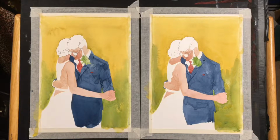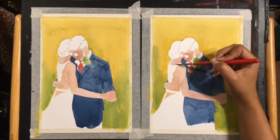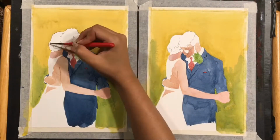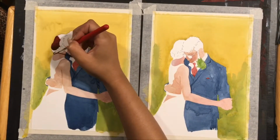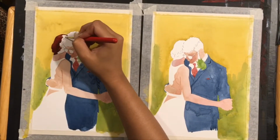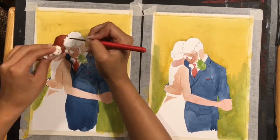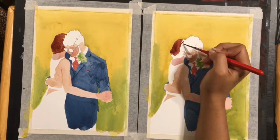Here, I go over her neck with some of the skin tone mixed with gouache, and quickly realize that it's not giving me the effect I want, so I go back in with some water later to take it off, but I realize that it is exactly the effect I need for the sheer part of her dress. So I also use a little bit of the Winsor & Newton gouache in just titanium white.